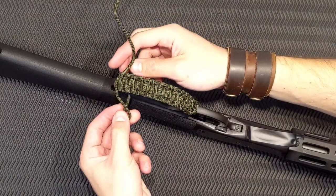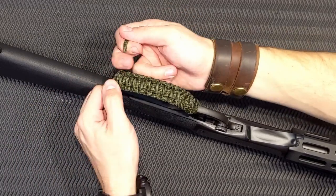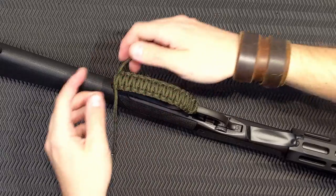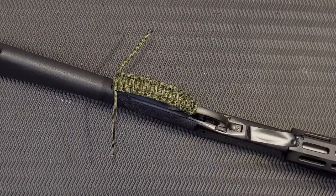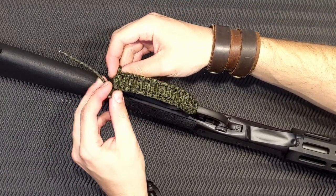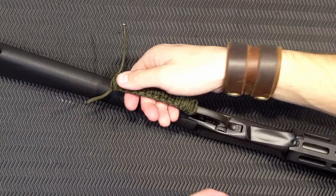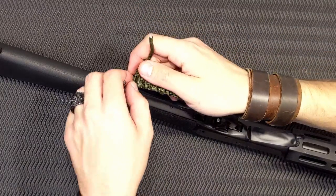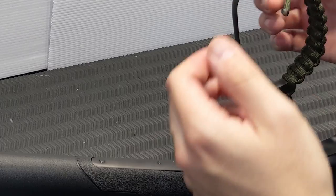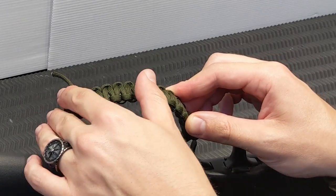Now I'm getting towards the end here, it gets a little bit more tricky. You just have to watch that the tail end doesn't pop out as you're pulling the stitch through. Probably the thing I find most annoying about doing paracord wrap is finishing it. I'm going to see if I can get one more in here — yep, just like that. I could have used a longer bit of paracord and had a bit more room, but I did unfortunately shortchange myself. Here's where things get a little interesting and you've got to decide the way you want to finish this. I'm pretty happy with how that's turned out; I probably could have had two or three more stitches.